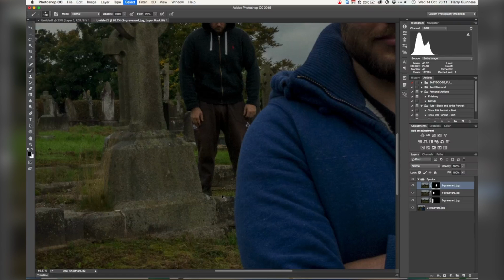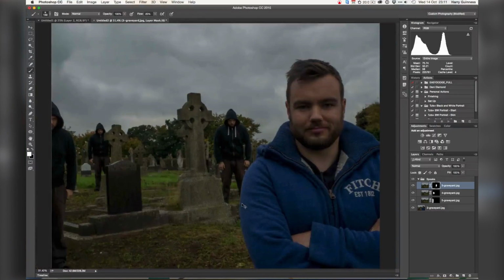So swap the selection again, and then Command H, and then painting with white. So X to swap. Just bring that back in there. So you're always going to be going back and forth with these things, working out which bit and which side of the mask you want to be working on that's going to give you the best edge. Zoom back out, Command Z, and you can see that that edge looks great.